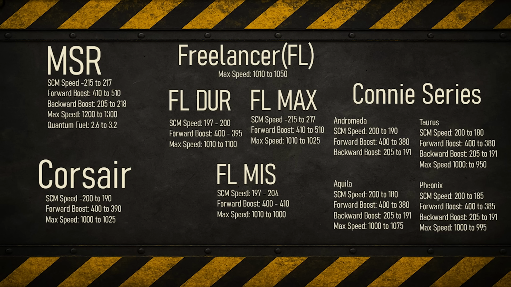So moving on to ship updates. Now, I'm not going to go over everything. There's a lot more ships that have been updated in regards to their maneuverability. The combat ships specifically have had a lot of changes to their yaw, pitch, rolls, stuff like that. But I wanted to go over the changes that they did for the speed and boost and stuff for a lot of the cargo ships. And so we're going to start with the MSR.